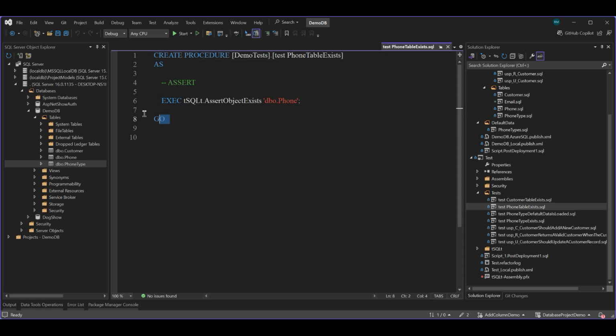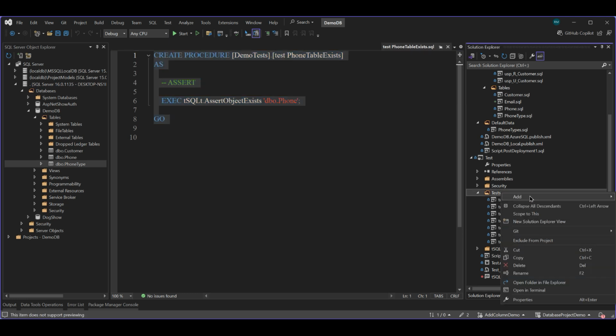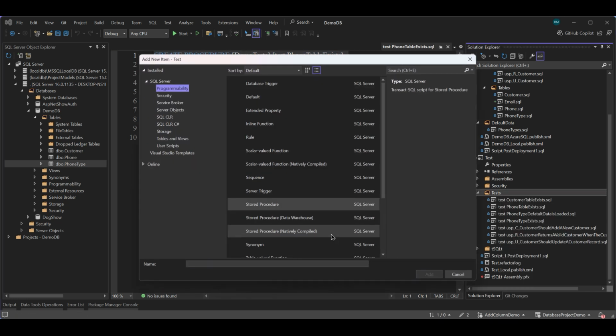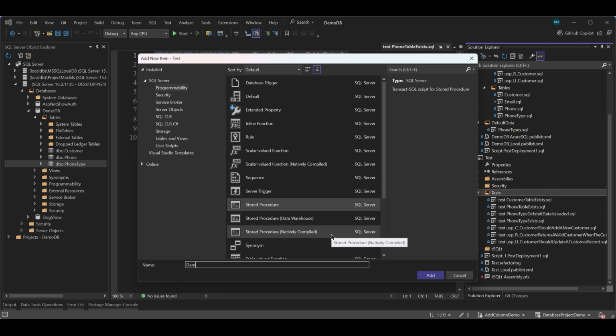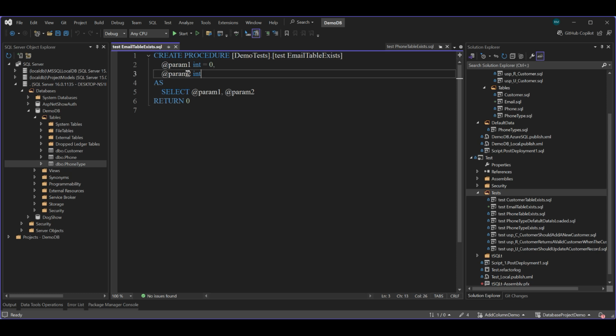So really what I'm going to do is I'm going to copy that and I'm going to add a stored procedure, demo tests dot test email table exists. Right, I'm going to add that in there.